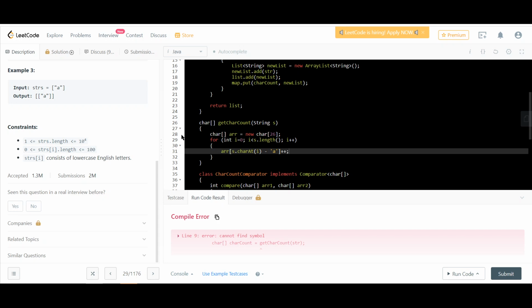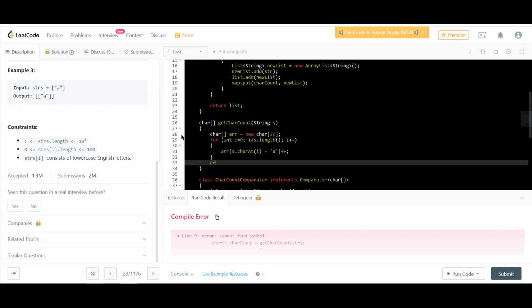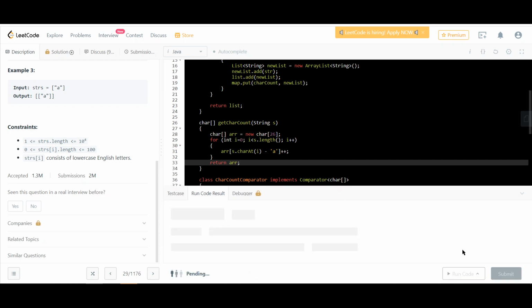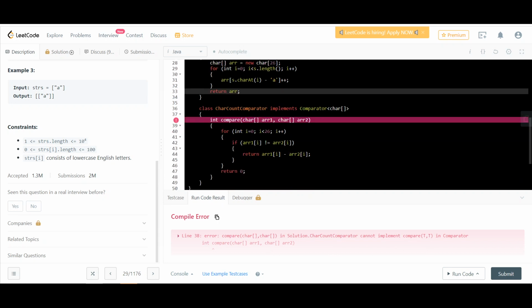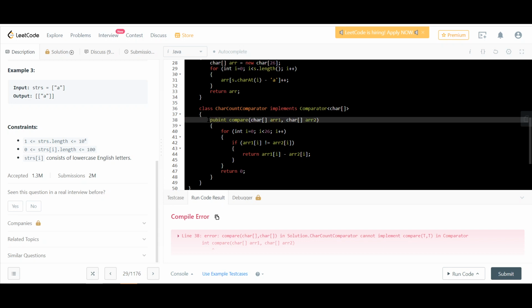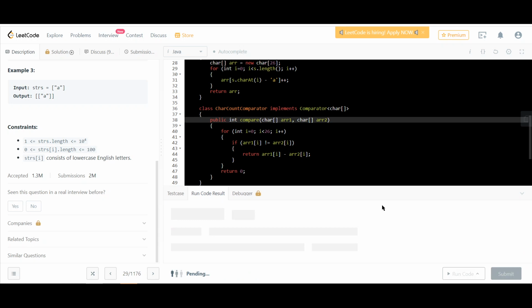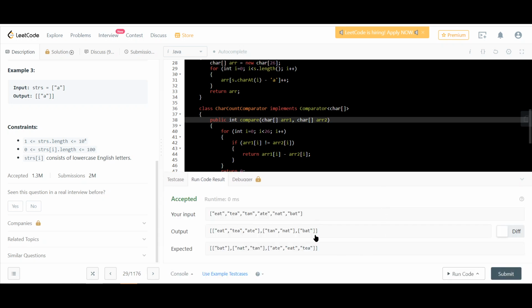Alright, so you get the char count like this, and you return the array. Okay, compare is wrong. This cannot implement compare in comparator. Why do we have to call it public or something? Yeah, okay, so this works.